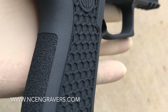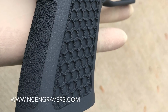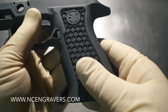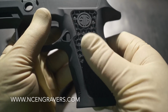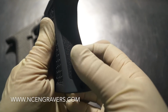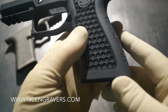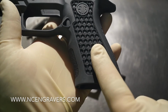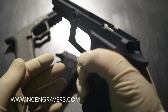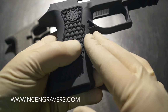That's why we're seeing a lot of a two-tone look and not so much of a single color deep look. We do have a lot of guys that reach out and say maybe they're just after the two-tone. For us, we do offer the two-tone, but we also offer an actual deep engraving with actual texture. You guys can hear this on my glove. And when you do it here, you really just don't get it. The reason is there's a place for your skin to go down in these holes, so when you're gripping this, there's traction down in here.